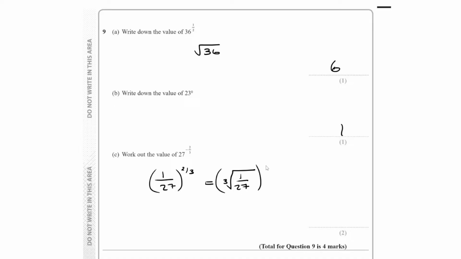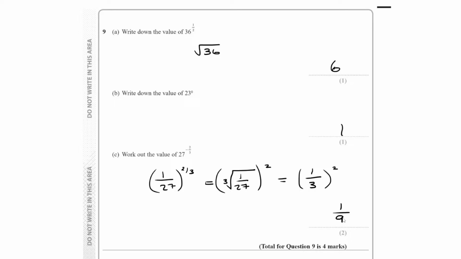And then the numerator is just a normal power, so then square it. So we cube root both numbers, obviously one cube root. The cube root of 1 is obviously just 1, the cube root of 27 is 3. They won't make you, I keep saying this, they won't make you cube root or square root any numbers that are not cube or square numbers in the first place. And then obviously square it, so we square both numbers. So, the 1 doesn't really make much difference as it's still 1, and then over 9.